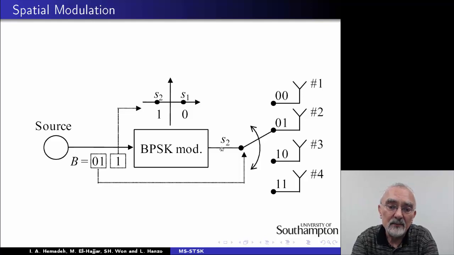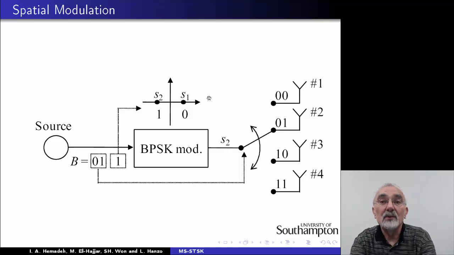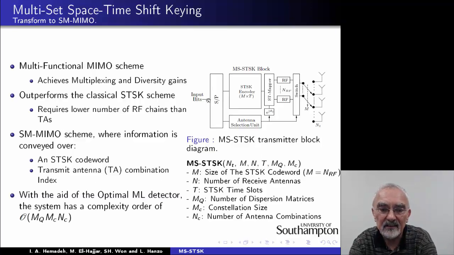So of course in the MIMO era there is a further benefit in using this principle in the antenna domain, because if we activate only, for example, 1 out of 4 antennas as seen in this picture, then we only need a single radio frequency chain. Of course, there's a price to pay, because in this particular case, we don't get a transmit diversity gain. And so this family of modulation schemes inspired quite a lot of recent research. We also published a large survey and tutorial treatise on the subject.